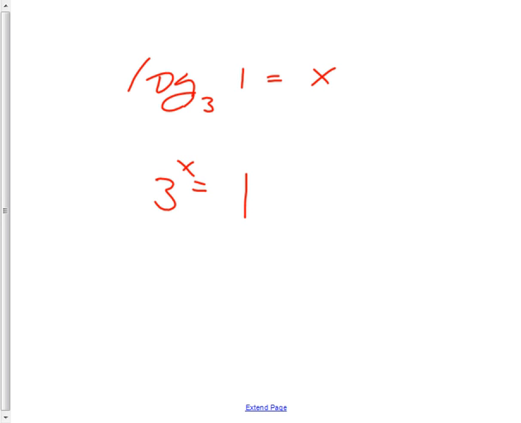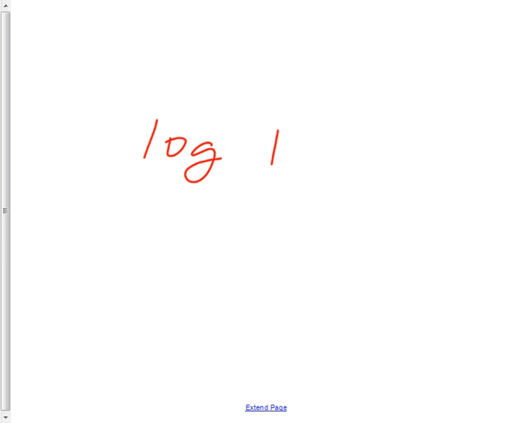You're right. So there's only one possible answer then for this. What is it? 0. What if this had been an 18 here? 18 to the... So what do you think the answer is always going to be to this problem? So if there's a 1 in the what? In the argument, then the answer will always be 0. So what's log of 1? 0. Doesn't matter what the base is.